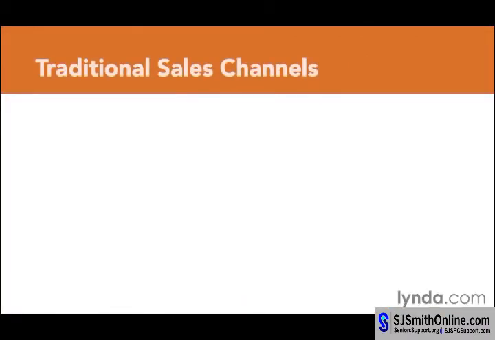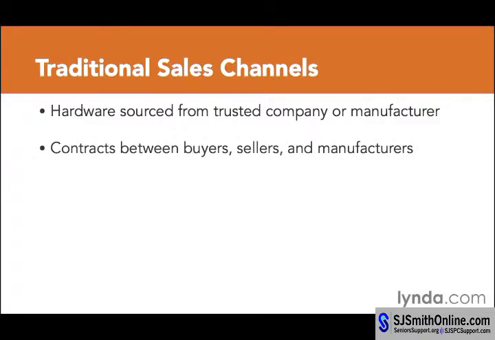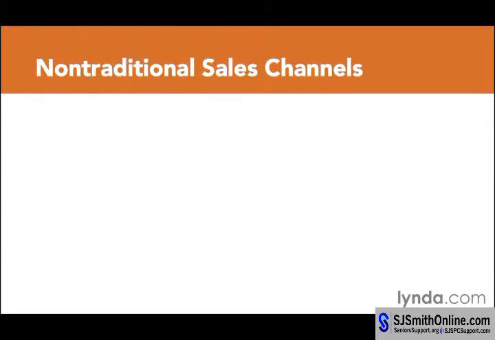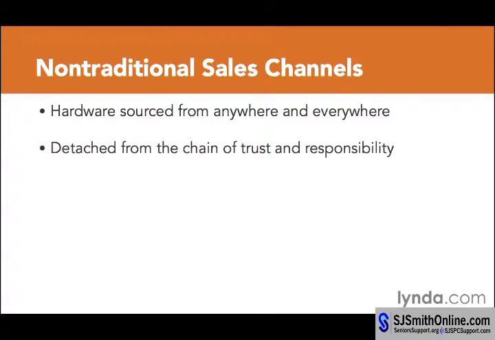Traditional retailers offer a trusted and supported channel from manufacturer to retailer. The relationships between the parties have been established by contracts and provide the buyer with a connection to the clean distribution of their device. With these channels, the buyer has the protection of legal recourse if a device is found to be faulty or fraudulent. Non-traditional markets are not contractually connected to the licensed selling of the mobile devices. Detached from the chain of trust and responsibility, these resellers can be stocking devices already compromised, previously owned, or more often, older and not yet equipped with the latest protections.